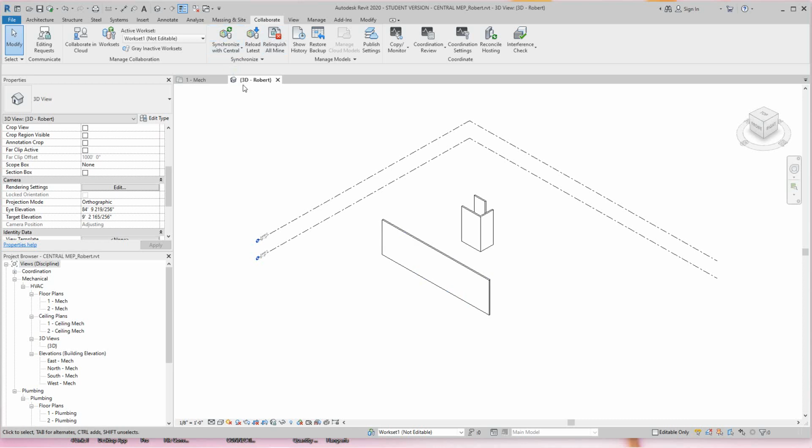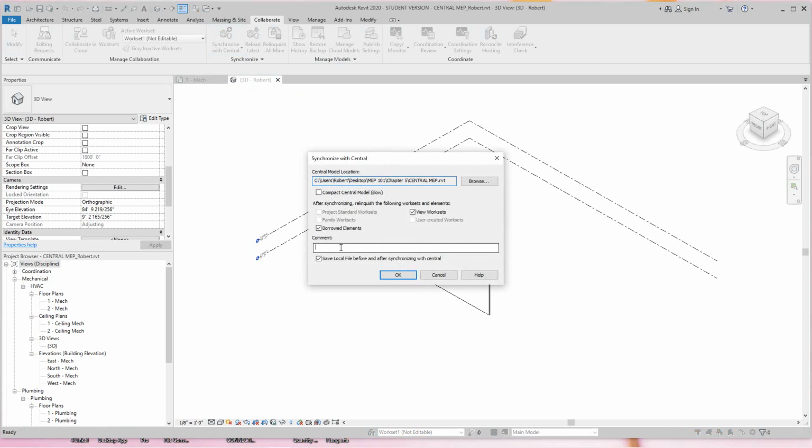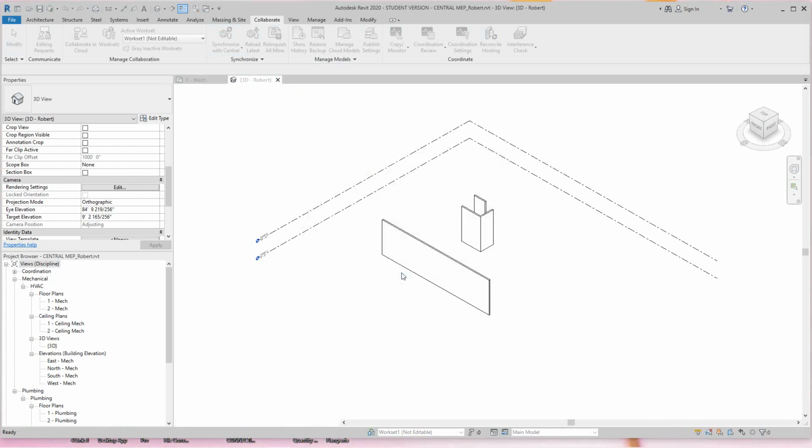So this is when I'm done. This is when I would synchronize, and I would synchronize and modify settings, and then I'll say edit wall, edit structure. Now it'll synchronize this from my local copy back to the actual central copy.